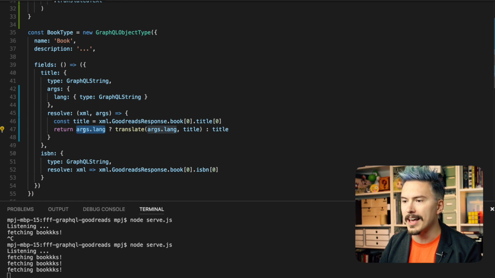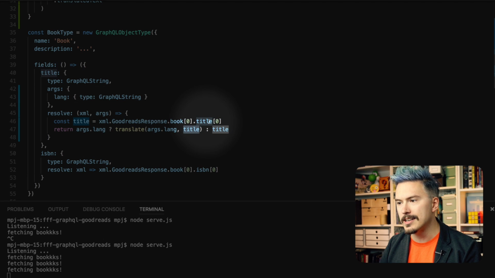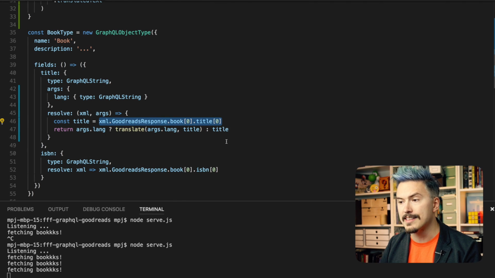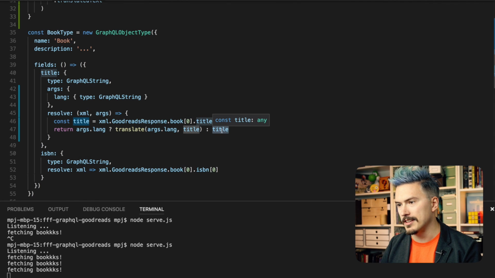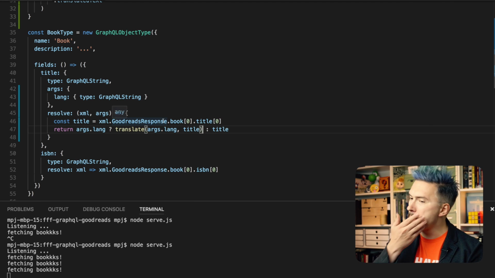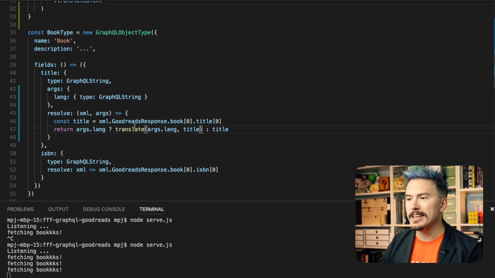So we check if there is a language, and if so, we call the translate function with the language and the title that we have extracted here. This is exactly the same thing as before. If we have no language, we just fall back to the title. So you see here that we can either return something like an asynchronous title, or we can return a promise. The translate function will yield a promise. So this is really flexible.